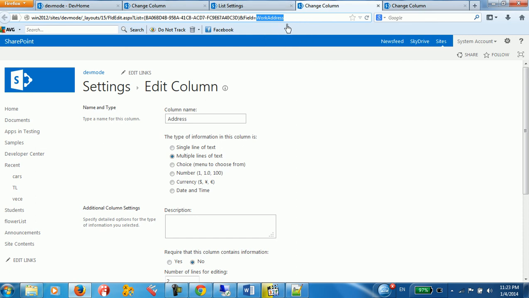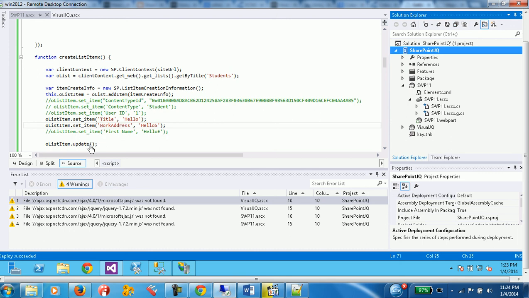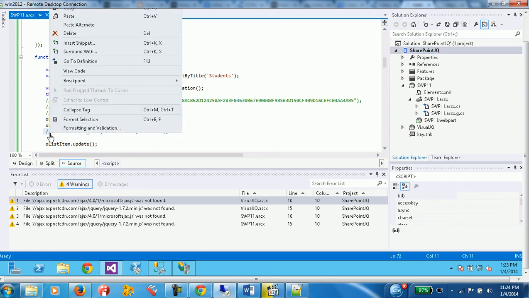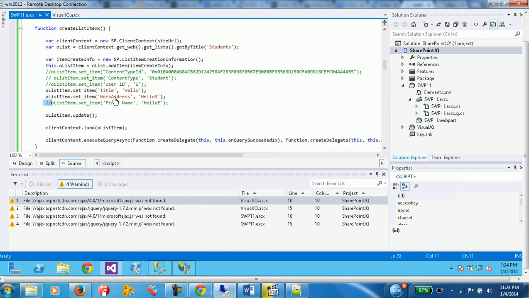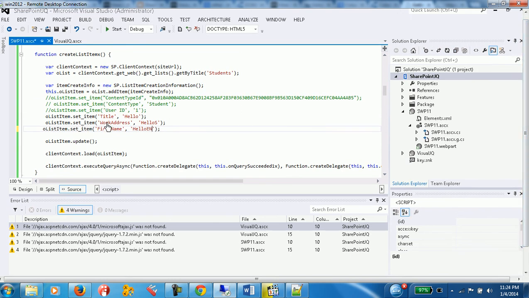So I copy it, and the actual name for the first name is not first space name, it's first name concatenated together. So here I need to do some modification to the first name. It's not as we saw here. Just want to remove this and concatenate it. And the address is not address, it's work address according to the field.